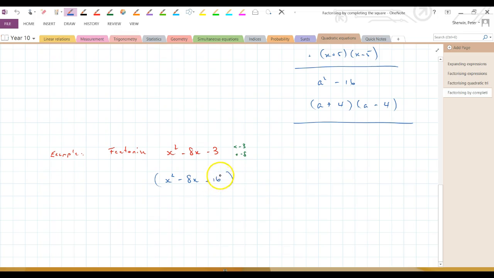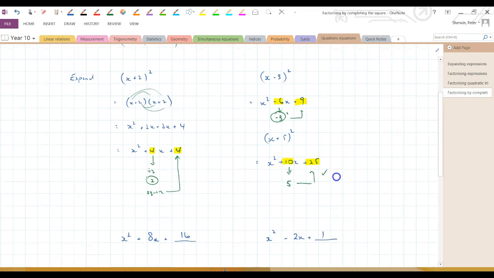But now what I've done is I added 16 in here, and I've got to subtract that 16. Right, so I negate that move there because I've just bunged a plus 16 in there. I've now got to take it off, and I've got to put in the minus 3 that was there originally. Right, that's a bit confusing, isn't it? But I've just rewritten this. I've forgotten about the minus 3. I've tagged him off on the end here, and I've just gone, no, I'm going to make a perfect square. I'm going to write in the square of half that, which is 16, but then I'm going to take it away again because otherwise I've got a different value. So this in blue is the same as this in red. Okay, but the beauty of it is that this is now a perfect square.